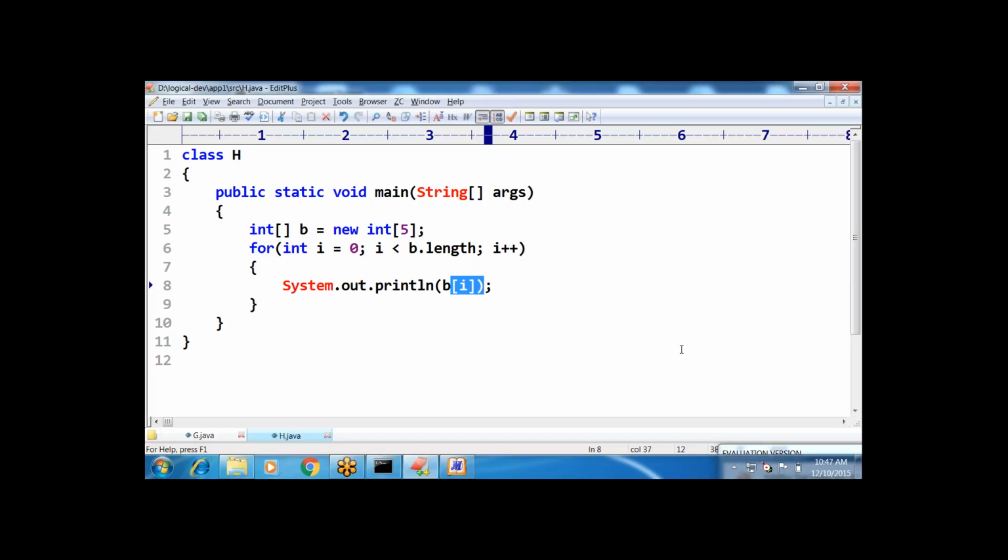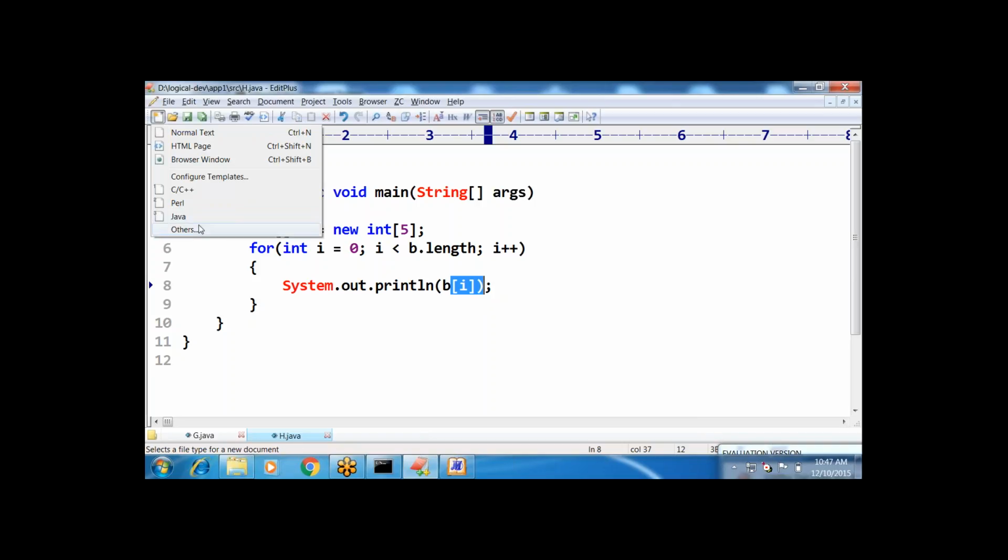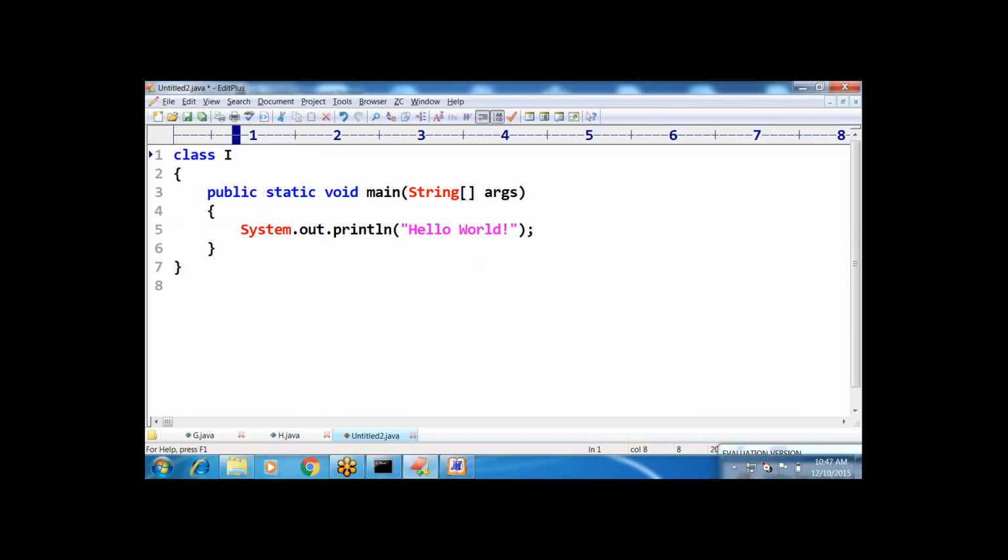Come to the third program. Class name I. Int array C is equal to new int of 10.